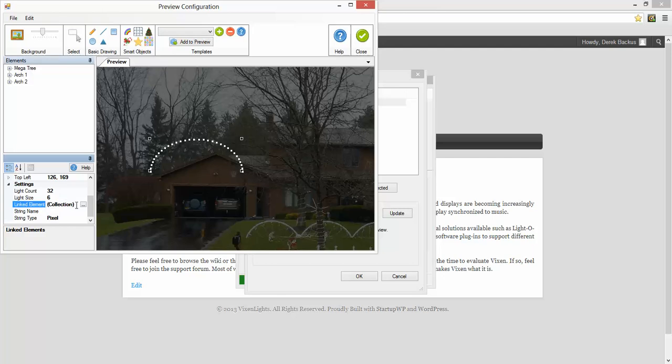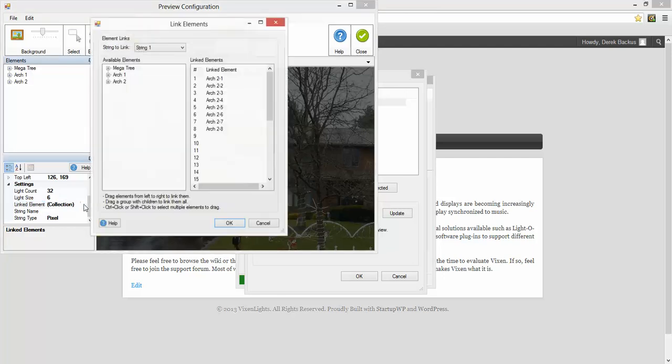Now here's where we define what elements go to which lights. So I'm going to click on the ellipsis here, and it'll pull up this screen. You'll see there's some predefined because we clicked on Arch 2 over here. We're going to replace those. We're going to click on the plus here next to Arch 2 to see our elements. Every 4 of these, see 1 through 4, is going to be a single element of our arch. So every time this element fires, we want to see these 4 elements light up in our display.